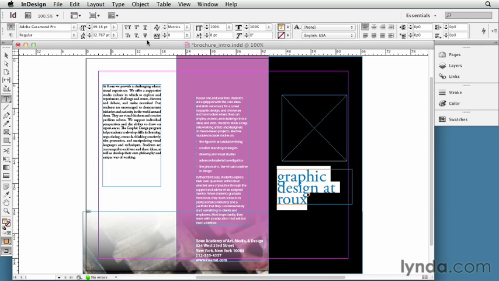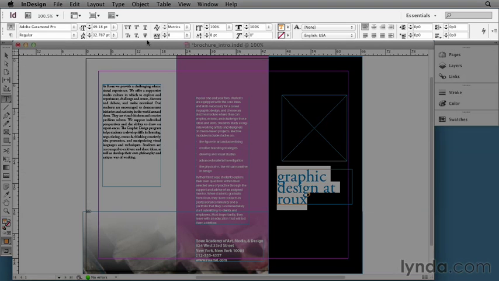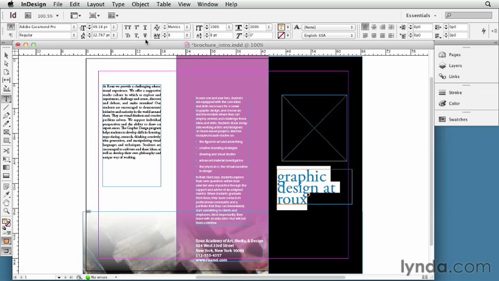You change your text formatting in the Control panel. That's the panel that goes across the top of your screen. To make this all caps, I'll simply select the All Caps button. When I click on that, the text becomes all caps. It's not really all caps, it just looks that way, and if I click the button again, it goes back. Let's make that all caps, and then let's change the color of one word.